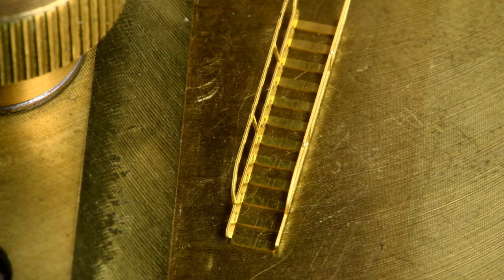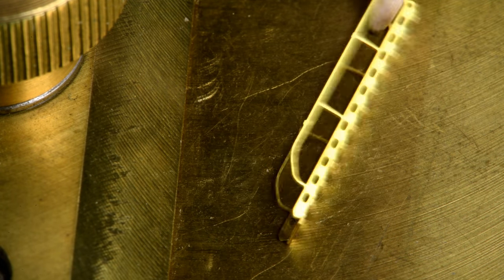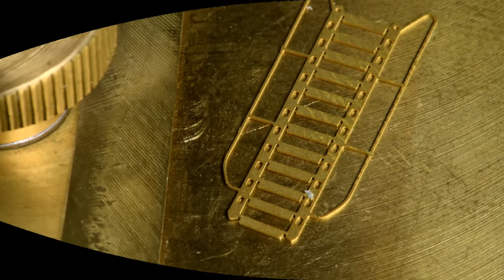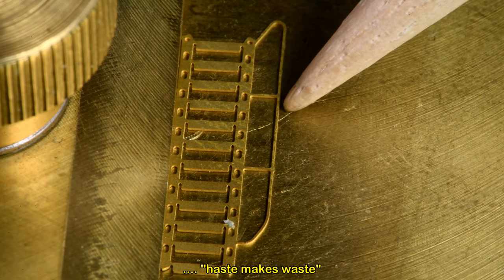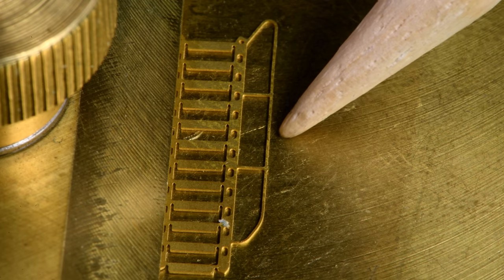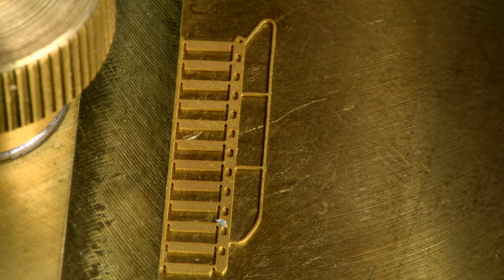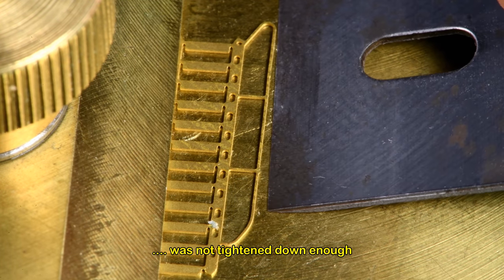Okay, now we got two more to do. Do you want to watch them being done, or want to watch them being done? Okay, I'll try and go a little quicker. Try my blade this way. See if I can get underneath a little easier.